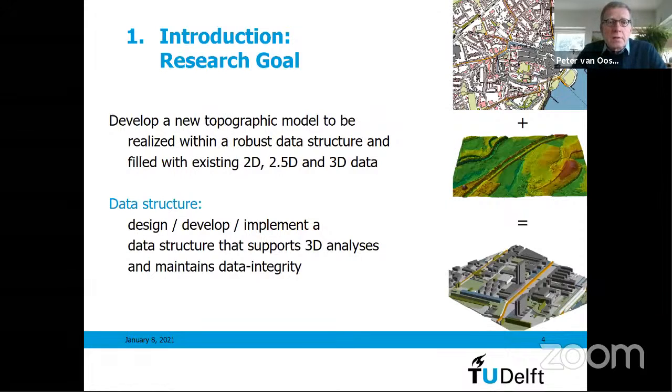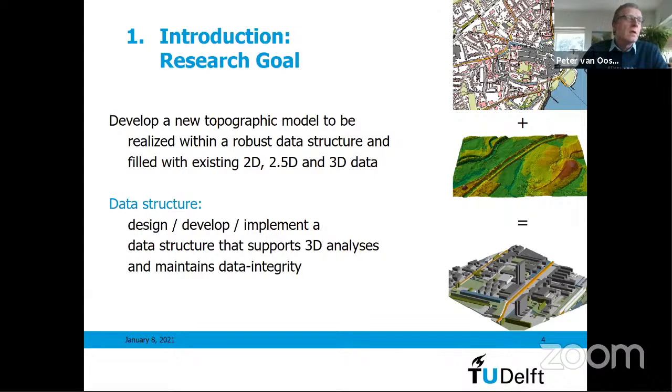The idea is that the model should be based and expressed in a robust data structure. And we want to be able to reuse existing 2D, 2.5D, and 3D data.